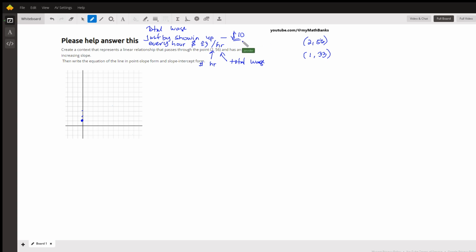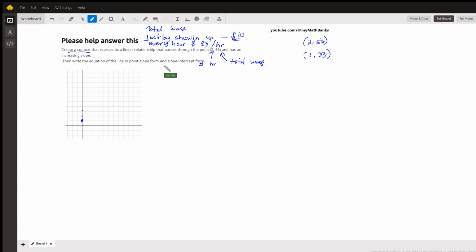Now remember, I just made this one up. You can even say that this person is just working for $28 per hour. This is just a made up situation because you're given leeway here. You're supposed to create your own. So this is just one scenario. You can have so many different scenarios. They don't need to get paid just by showing up. They can be paid $28 per hour, and every hour they get $28 again, right?